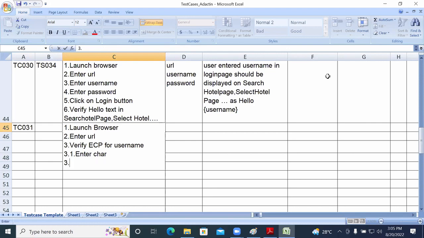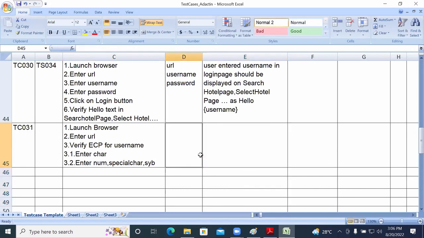Then 3.2 mentions enter numbers, and then special characters, and then symbols. This data you need to try, entering the URL and then the username.